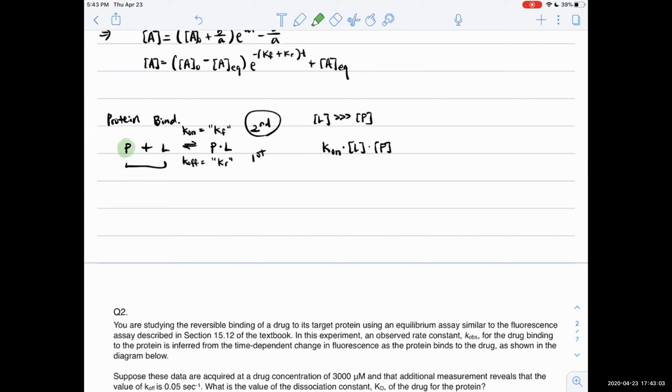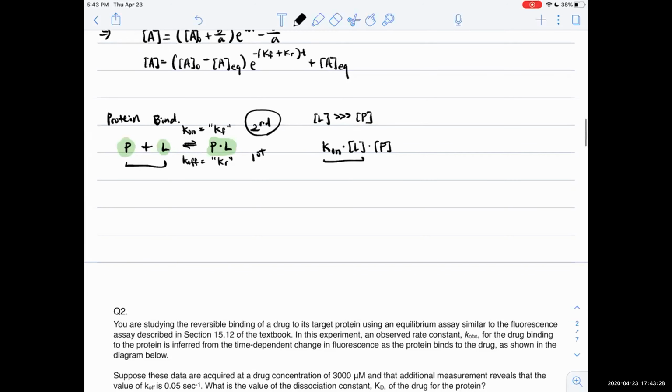We have a protein and a ligand, and then basically they're forming a structure, the complex, meaning that if you're actively removing one ligand, you're also removing a protein and forming a complex. So if the ligand concentration is really high, and we see the change in protein concentration, the ligand concentration is relatively constant. Despite how much we take out, because it has to be related to the amount of protein we're removing, this L is relatively constant.